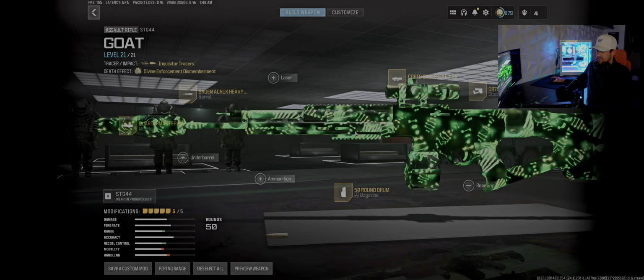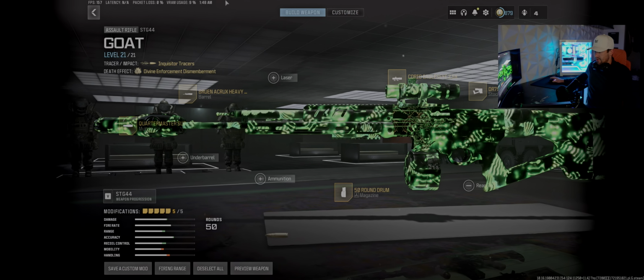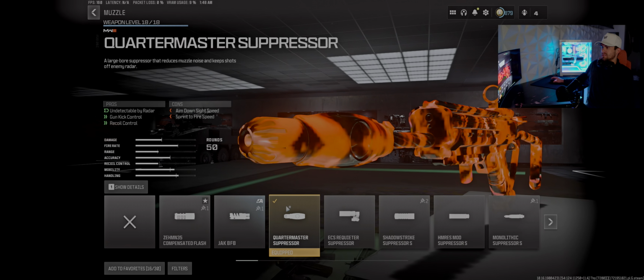So it's so easy to use. All the way up to 50 meters, you're absolutely frying everyone in the lobby with this thing. Now onto the SMG. Once again, you've got to unlock the Quartermaster Suppressor.